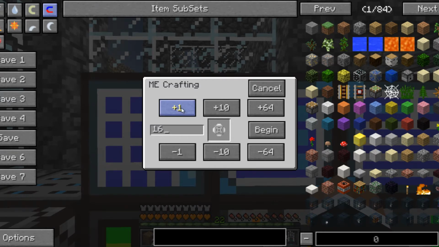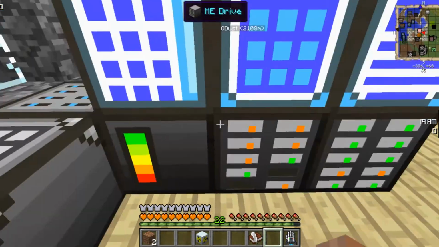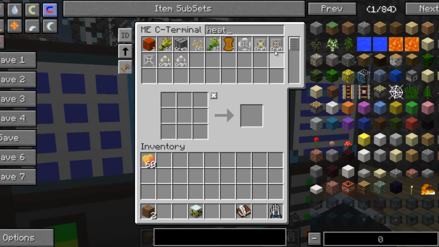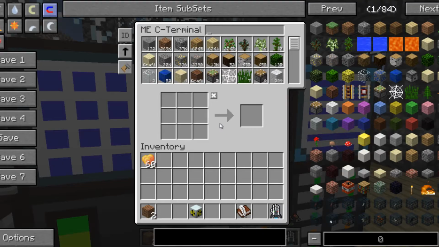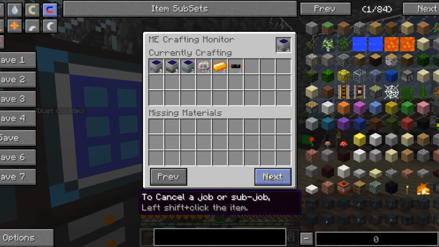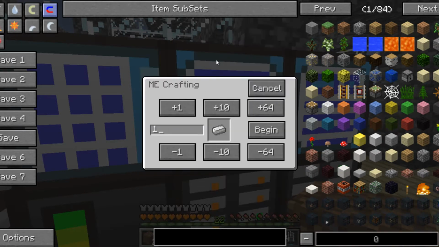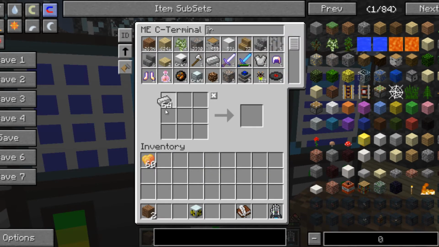Heat exchangers, it's 8. And finally, what else is that? Oh, 60 Ks. I need 4 of them. Well, it looks like I need a bunch of those. I hope those are enough iron bars, though.